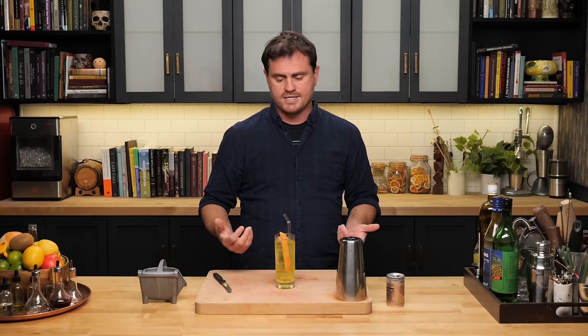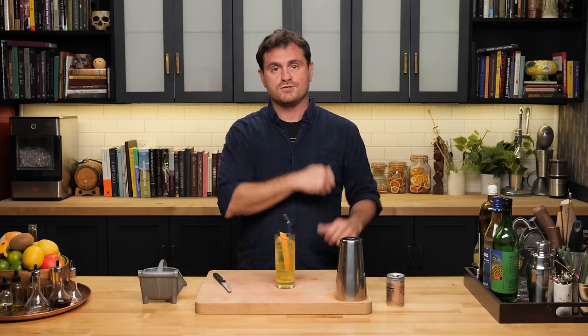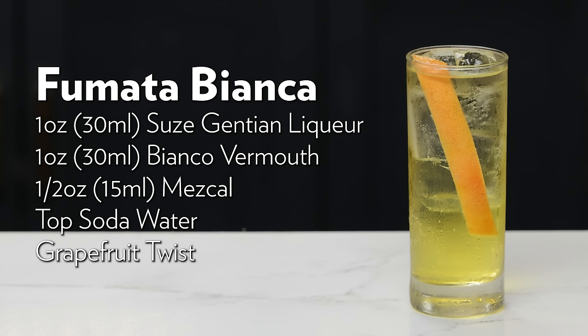The gentian is really in the body of the cocktail, and then you have some of the botanicals from the vermouth playing nicely. You want a cocktail to have many layers — to be able to taste things separately and together at the same time. You want something refreshing that will hit the spot and that you can see yourself drinking at the bar. This hits all of those criteria. There it is — the Fumata Bianca. Soak it up, buttercup.